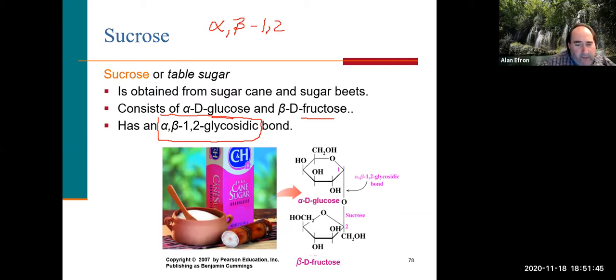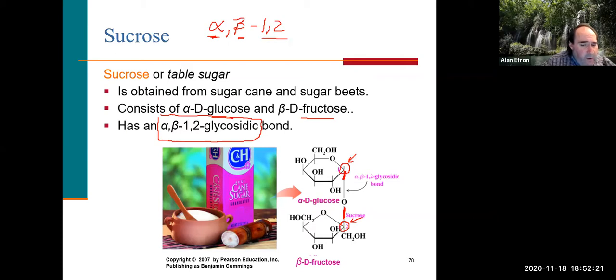Well, when we look at the glucose here, it is going down, right? So going down is beta. And over here, we look at the number 1 guy. He is going up. And that is what is known as alpha. So because this is both at the important carbons for that, the end carbons for alpha and beta. This is carbon number 1 for glucose. This is carbon number 2 for our fructose. And that is where the numbering comes from.